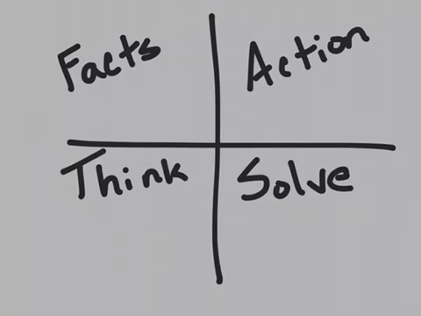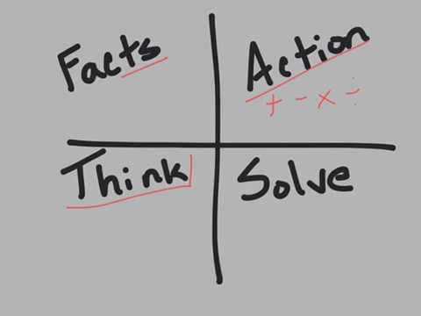It has our facts section, which is just what's given in the word problem, nothing more, nothing less. And we have our action, which can be a traditional add, subtract, multiply, or divide, but it could also be like comparing numbers, ordering numbers, fractions, anything to do with decimals, simplifying, things like that.